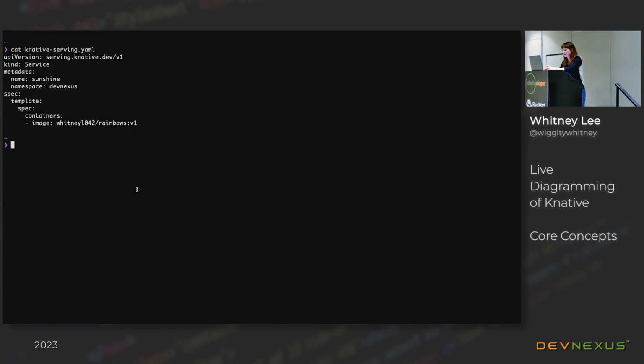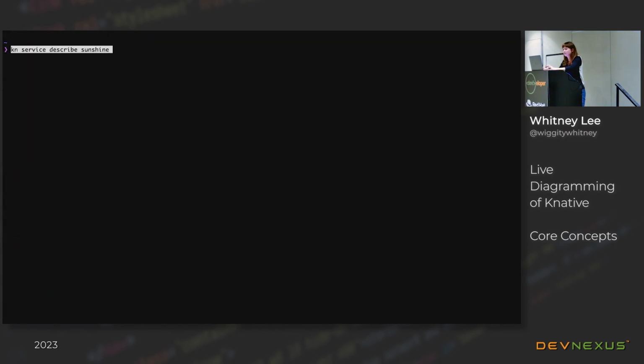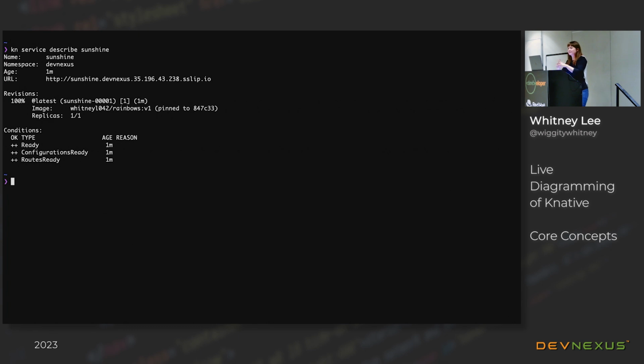So it made this object called a Sunshine service. Yay. And something magical that can happen, but won't happen today because of Let's Encrypt rate limits, is that after this URL is returned to you as an insecure URL, you can configure auto TLS with Knative, and it'll give you a secure URL within 2 seconds.